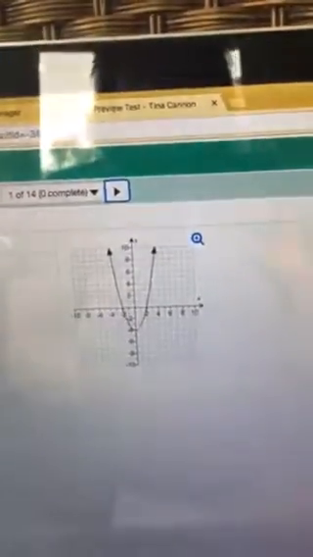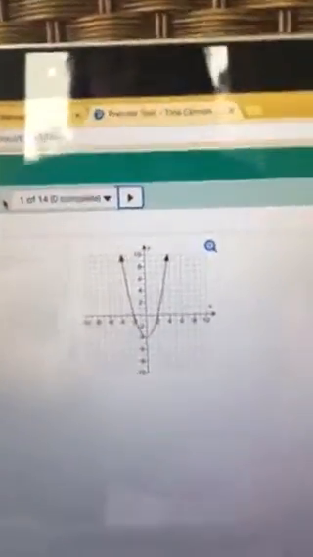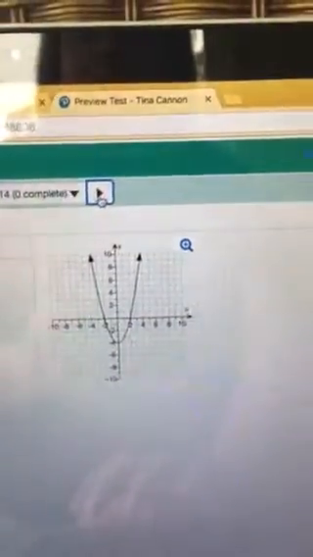If they had given us a point on the end of the graph, I'm going back to the original somewhere. Let me get back there. Well, here we are. Okay, so if they'd given us dots on the end of this instead of the arrows, then we would look between the dots to see what our x values would be. And you would say the x is between those two dots. So that's how you do that if you have a dot.